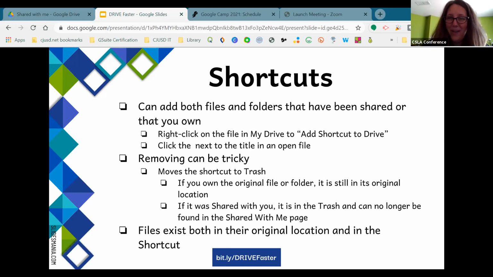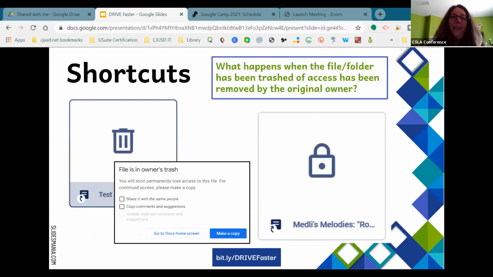And so there's the other question of what happens with shortcuts. What happens when I've created a shortcut to a file that's been shared with me and the original owner deletes it, or the original owner removes access to it? What happens to my shortcut? So this is what you'll see.